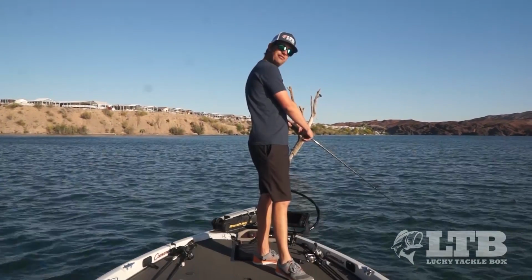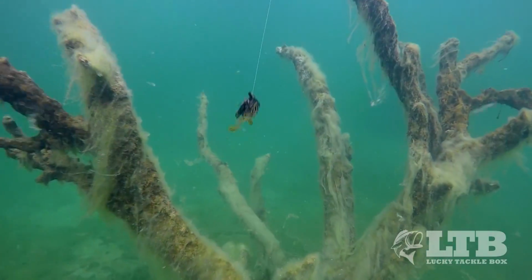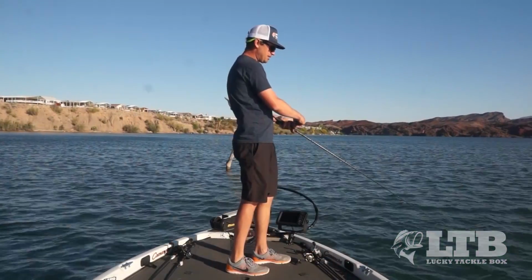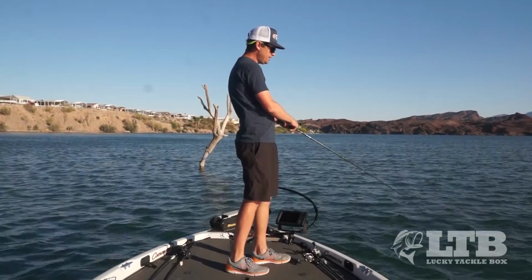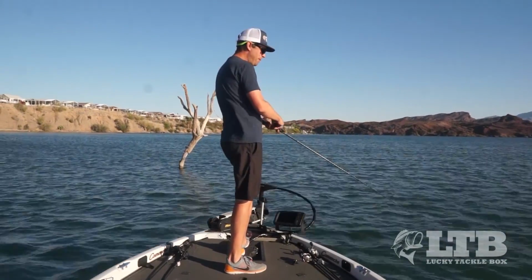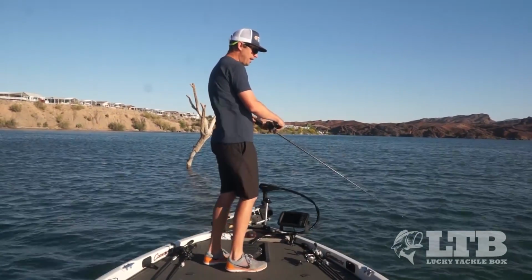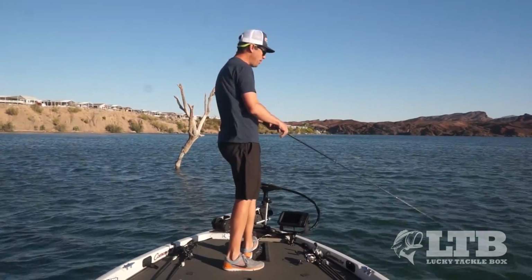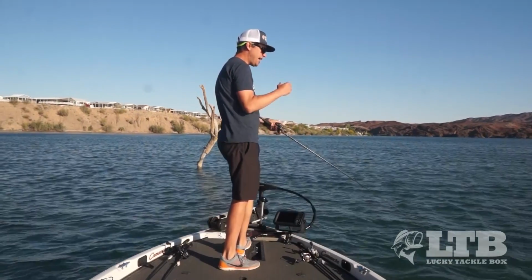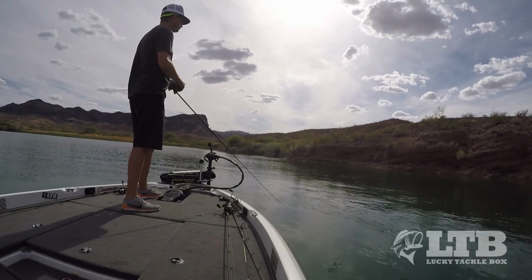What I'm doing is I'm trying to feel those tree limbs. If I'm not feeling those branches or that brush down there, then I'm not in the right spot. But right now I'm feeling a branch, so I'm going through the right area. And right when that releases, see, I'm caught up there, it just came through. That's where I should get bit. Right when that bait comes over that tree limb, I want to slow down that retrieve real quick, because what it's done is it just sprang forward, the little legs kicked, and that's a lot of times what triggers these fish, and that's exactly where these fish are right now.